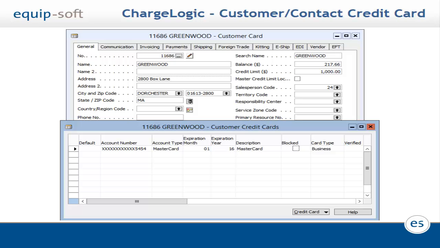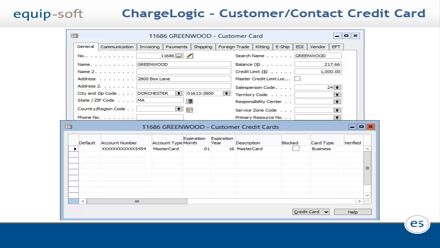So if you're dealing with a company with individual users who have individual credit card information, you can carry and maintain multiple credit cards, so that when they call you specifically and want you to use their credit card, you can advance the process using it.